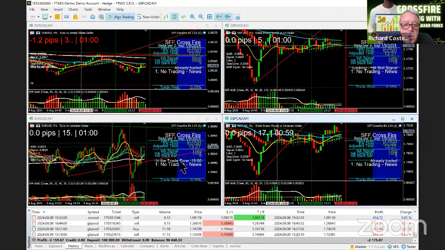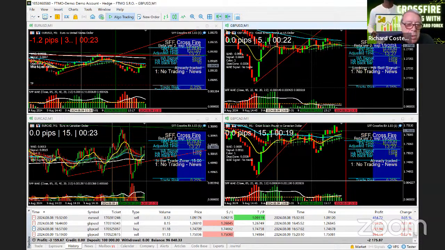This one is saying I'm in the trading zone, but I'm not trading because of the news. This one is the same, and this one is already traded. Now, this already traded means that it won't take another trade on this pair in this session. That one's saying already traded, so that's saying once you either win or lose on this trade, I'm not going to get you into this pair again in this session. So then I'll only be looking at the alternate pairs. But there's nothing happening in a minute because of the news.